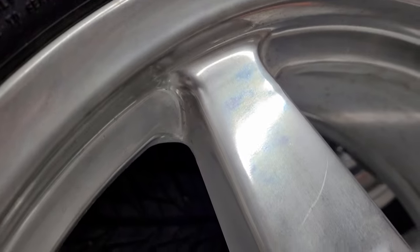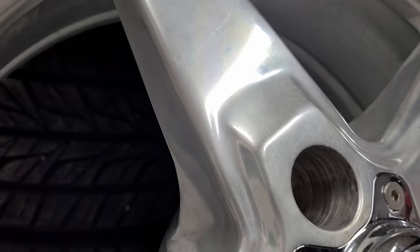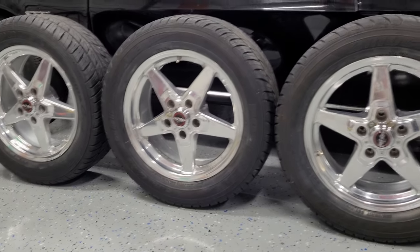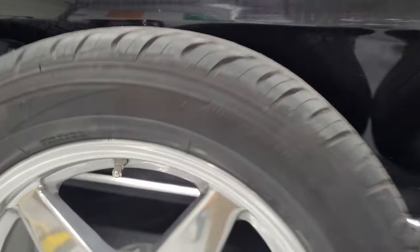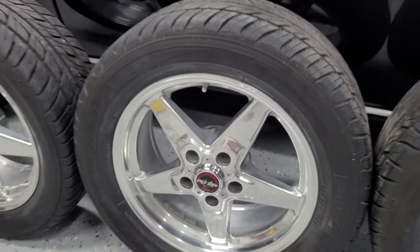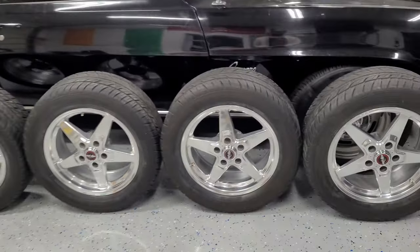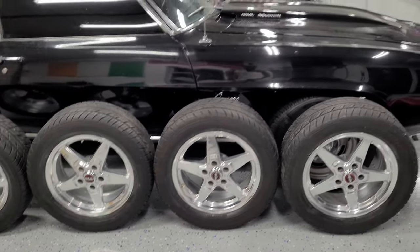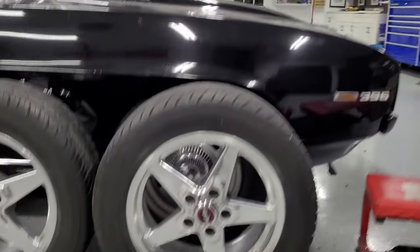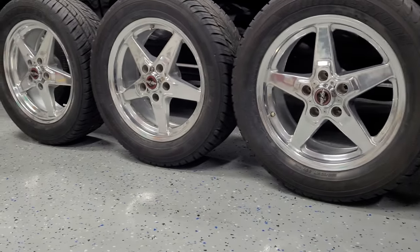Guys, that is how I compound, polish, and ceramic coat a set of aluminum wheels. These things came out awesome compared to how they were when we first got them. No shine to them at all, just really kind of tarnished and cloudy. These things came out awesome. Just about a mirror finish. These are a cast cheap China wheel, so if you had an expensive wheel, like a CNC billet wheel, you might even get a full mirror finish. But compared to where we started, super happy with how these things came out.